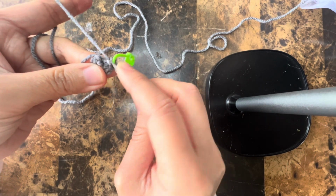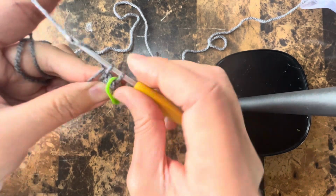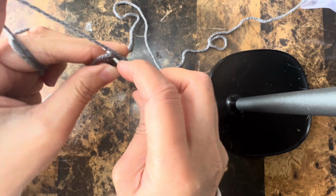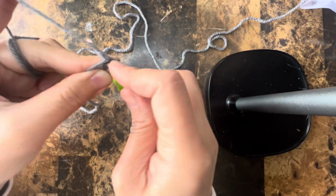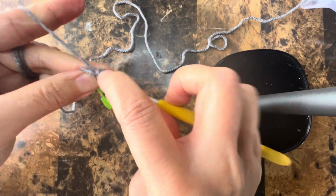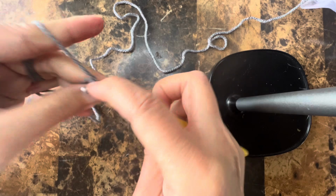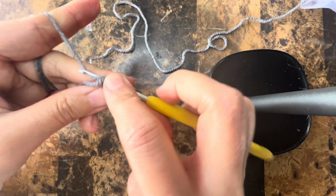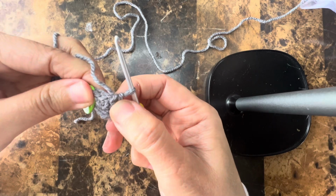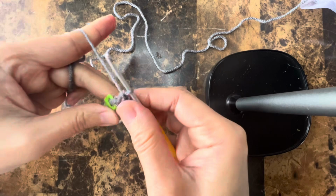Remember, that was just a chain 1, it doesn't count. I'm going to go in this one here, 1 single crochet, 2 single crochet, and just keep going all the way around. I'm going to count silently. And 10. All right, so we're just working in the round. One last stitch, 11 and 12. So at the end of row 2 you should have 12.